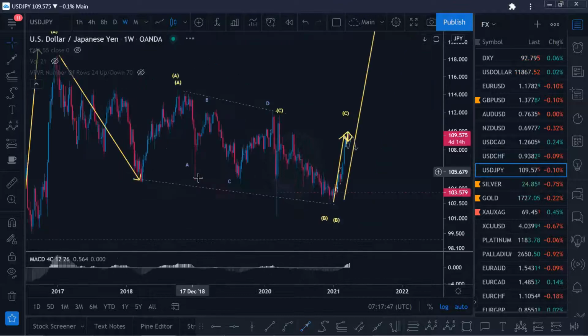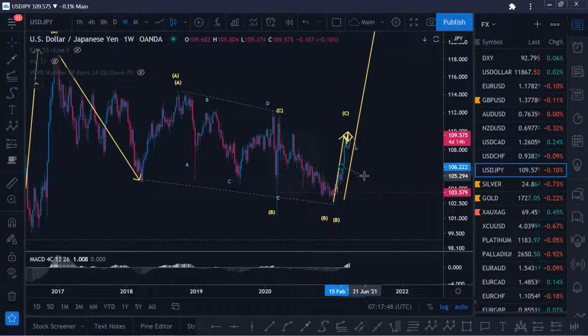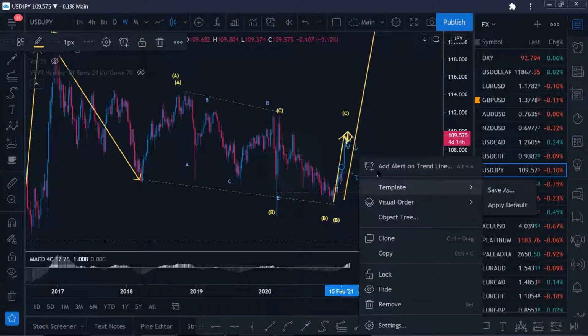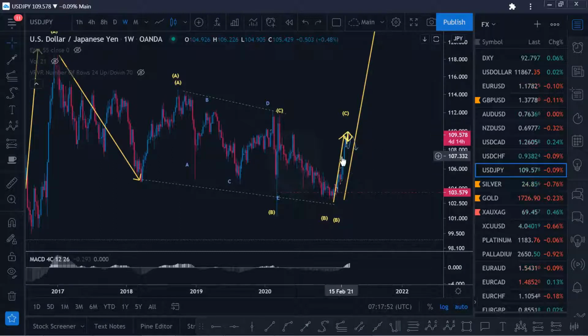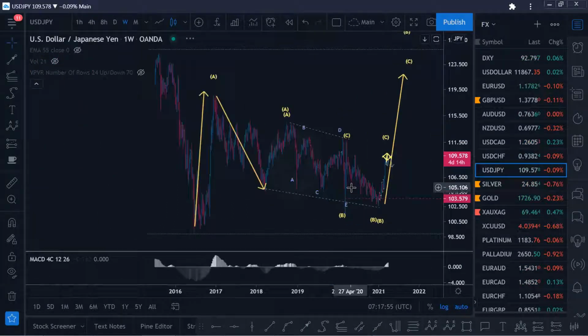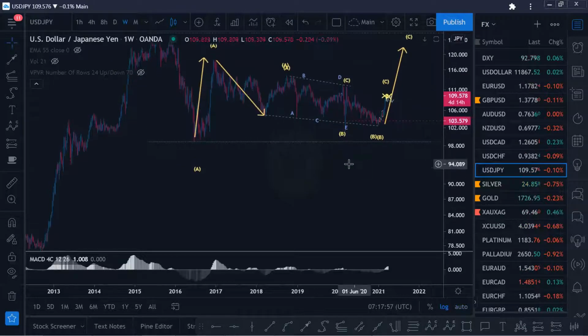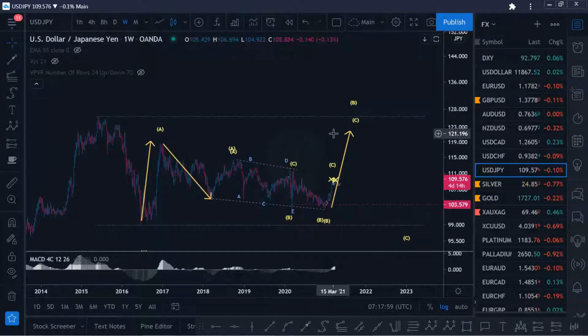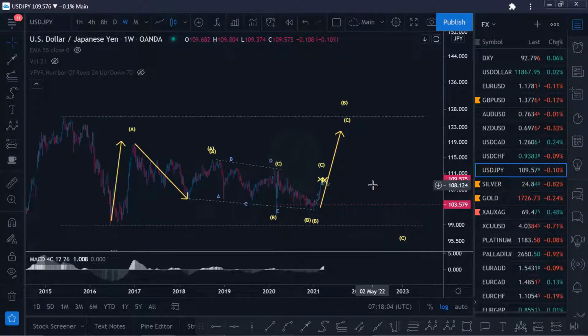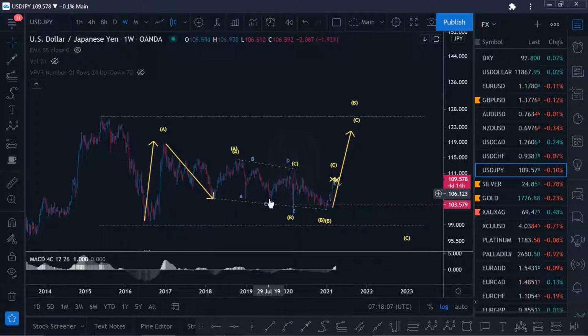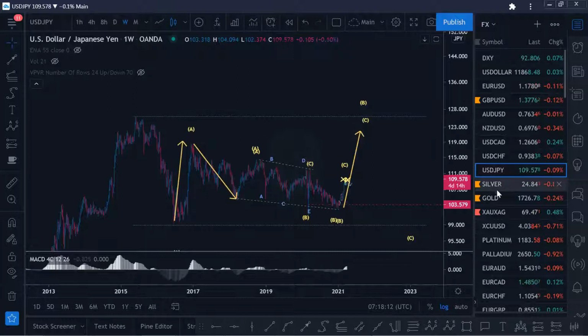You're seeing the same thing in the US dollar yen, just seeing this massive rally play out. And that should, given the structure that we're looking at, continue up towards around about the 122 region if it continues the way it is. So there's a good chance we've seen a bottoming out of the structure, and we're now starting to rally to the upside up to 123.